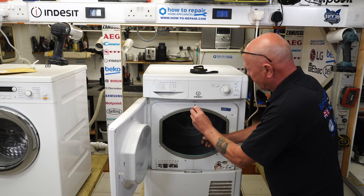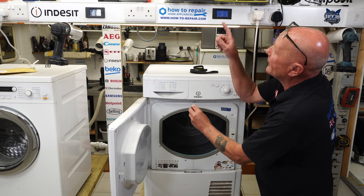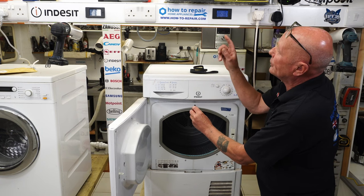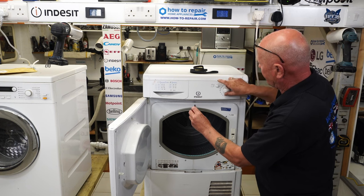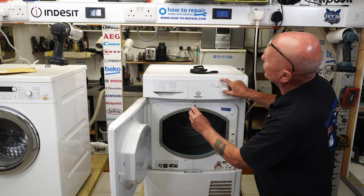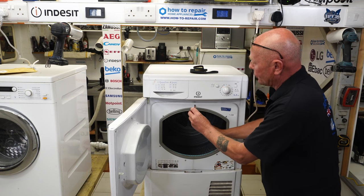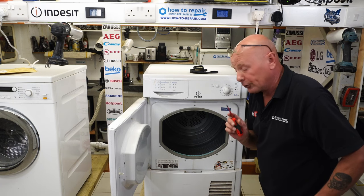As you can see, the drum is not turning. I'm feeling warm air, which you can hear, and on the meter the machine is drawing 2700 watts. If I turn it to low heat it drops down to 1500 watts. I'm going to turn this to the cool cycle so the heater goes off — I don't want to damage the heater in any way.